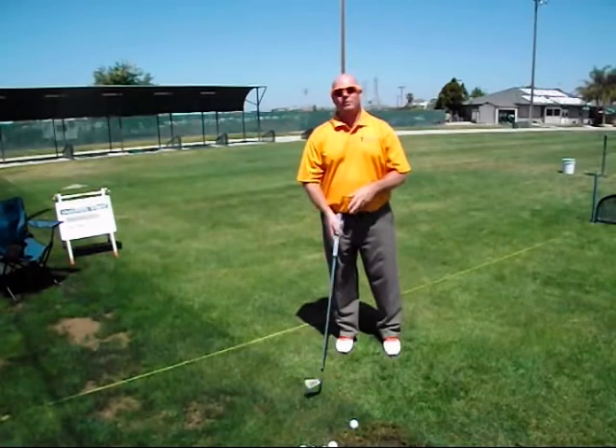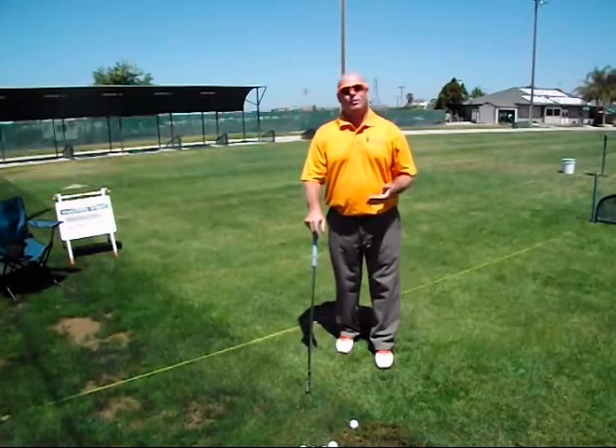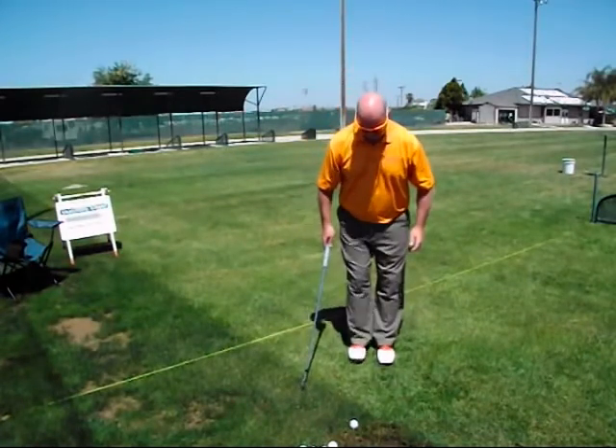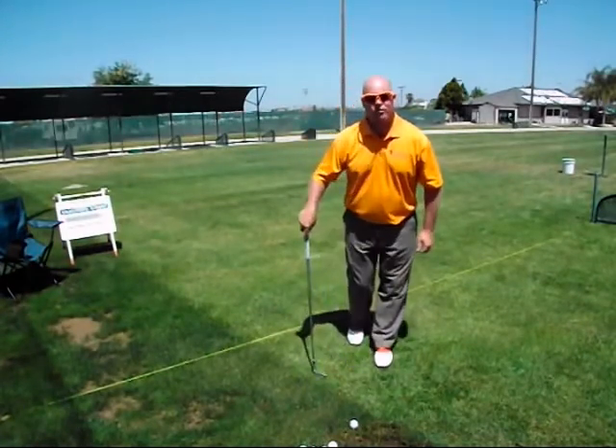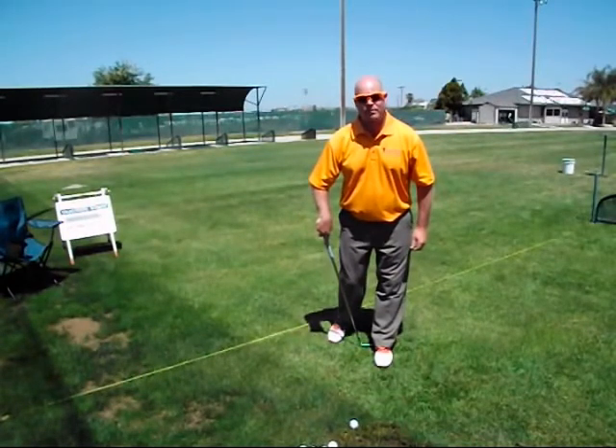That first refinement test is what I call the left-to-center test, or the front side of center test. Now we're going to check what I call the mid-front anchor test. For this one, pull your right foot back until the toes are even with the heel of the left foot, and create about a one-foot gap between the feet.